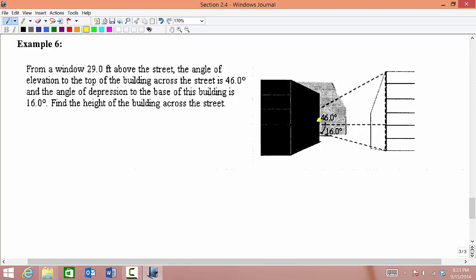So first of all, let's form our perspective. Here is our window, and it's 29 feet above the ground. When I look out my window straight across, this would be what we would call the horizontal. So we're thinking about from the perspective of this window, here we are marked off and given the horizontal. Now we are told that this window is 29 feet above the ground. So from the ground to that horizontal, this would be 29 feet.